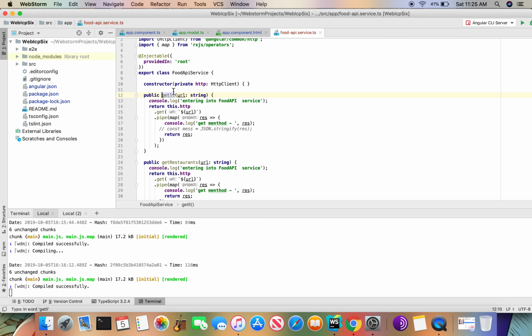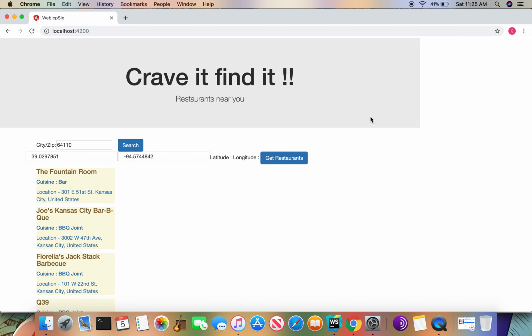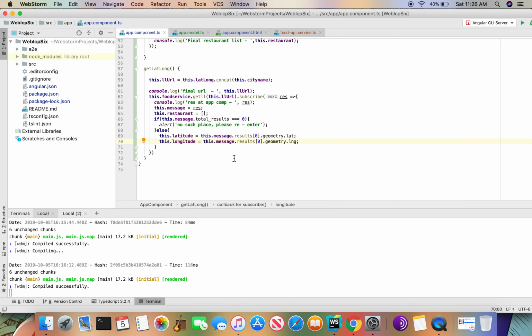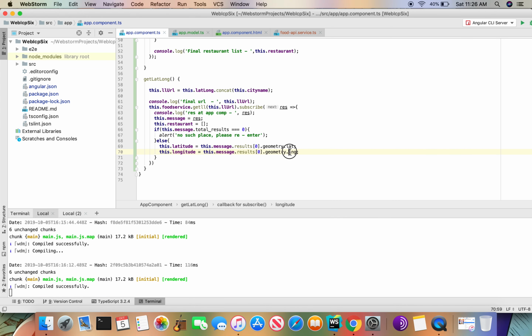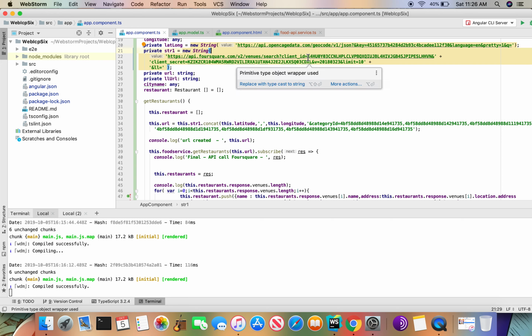Once everything is done, we extract the latitude and longitude values from the URL, and those latitudes and longitudes we use in this Foursquare API, where we got our client ID and secret key, and we append it to the latitude and longitude.